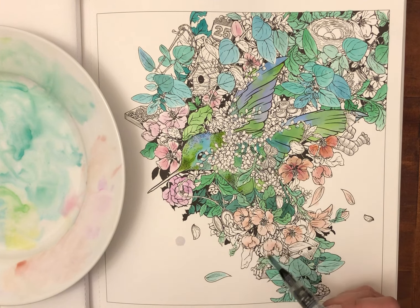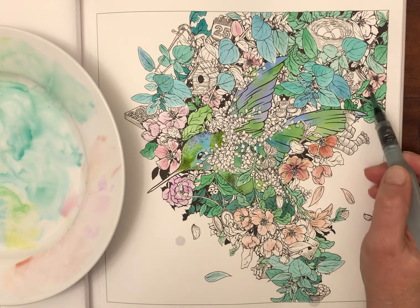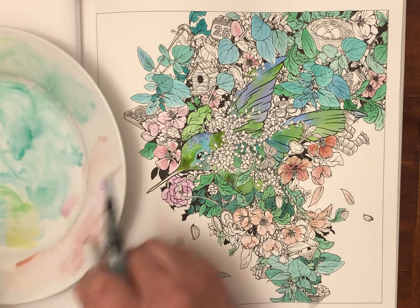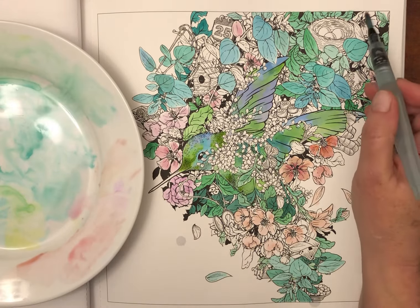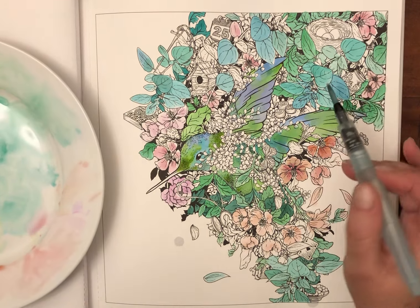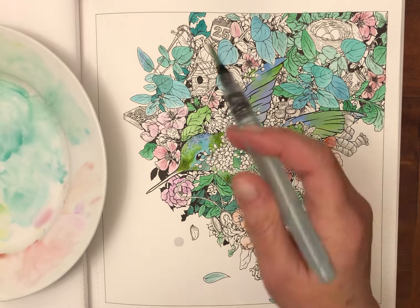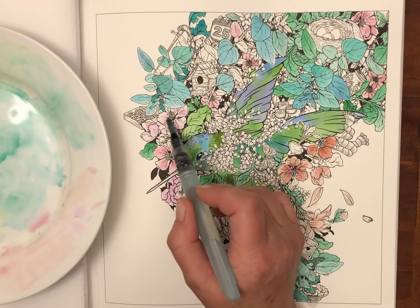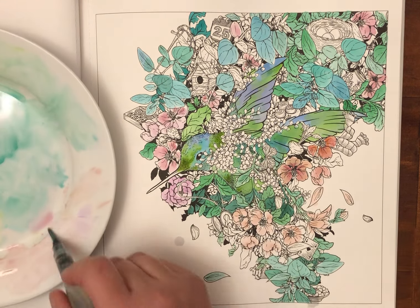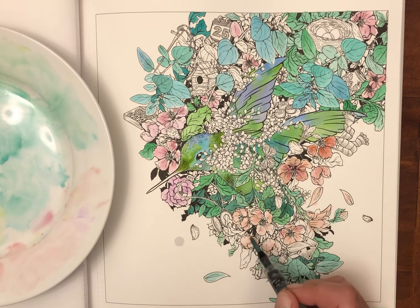And sometimes I don't always know what the items are in these jumbled up compositions. Sorry, put my teeth back in. And if I don't know what it is, I fudge it a little bit by just thinking, okay, what colour am I lacking? And it might not actually be a flower, but it's going to get a bit of the peachy pink put into it just to balance the picture out. And it may not be an actual flower, but that's how I get around it when I'm not sure what an item might be. Because it can be hard to pick apart some of these details sometimes.